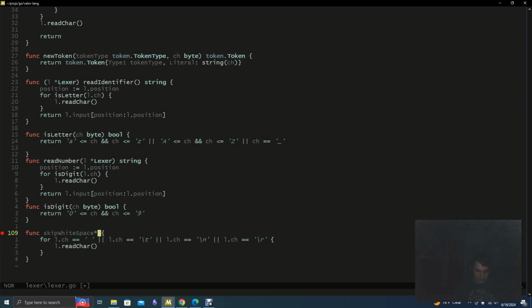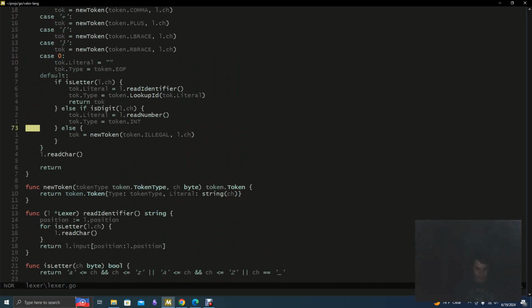We don't pass it in as an argument, it's just a method, we gotta do it out here. Very weird, but makes sense though. Same thing here. There we go.